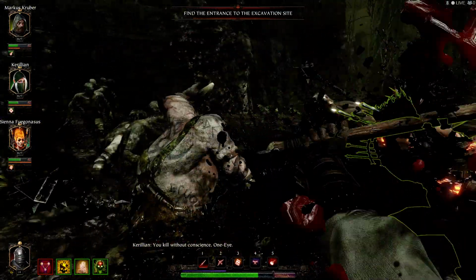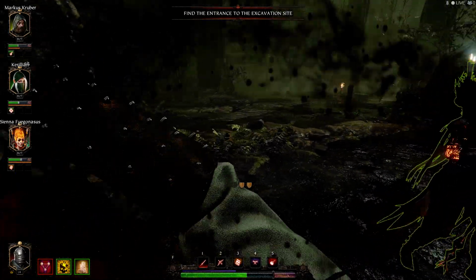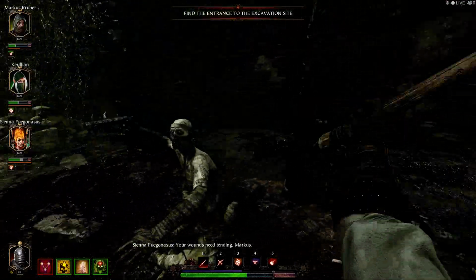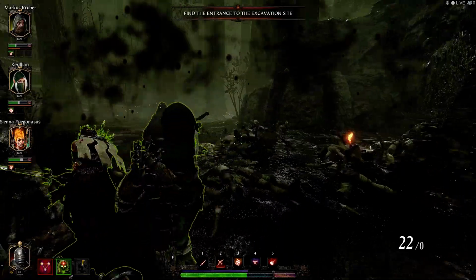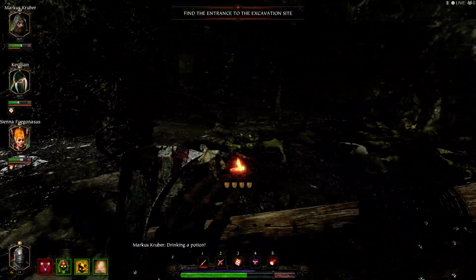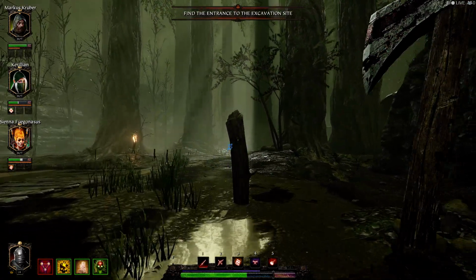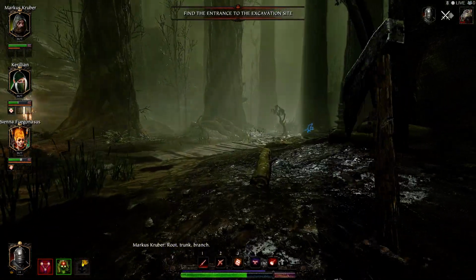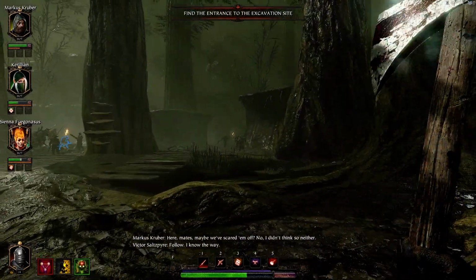You kill without conscience. Hanging by a thread here. Your wounds need mending, Marcus. Let's get a potion. There's a guaranteed hell spawn here, by the way. Globity up! Root, trunk, branch. Here, mates, maybe we've scared him off. This is the correct path.